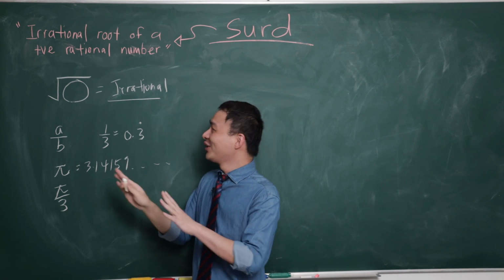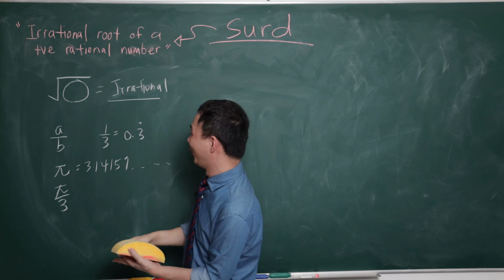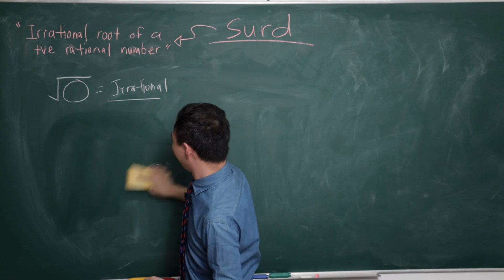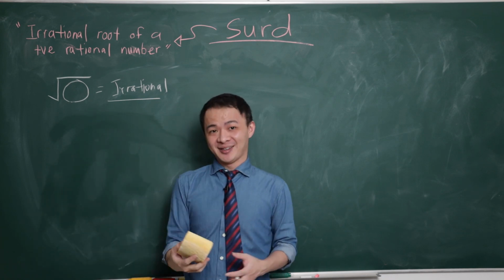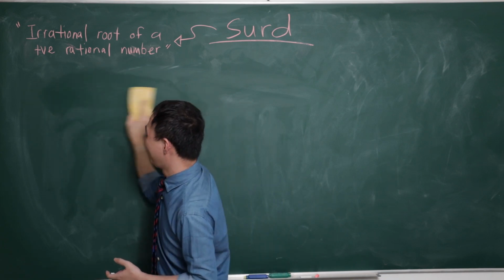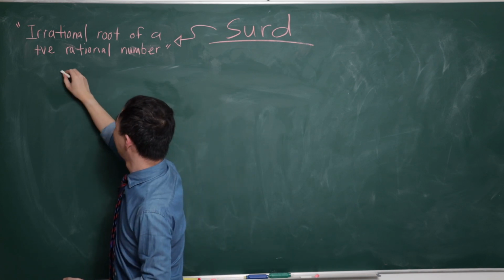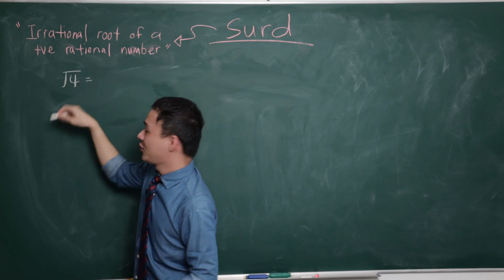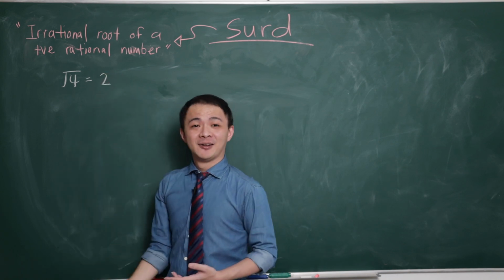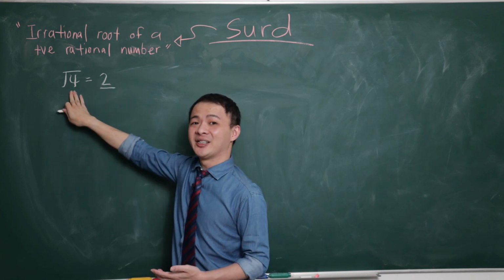Even though until now you still do not understand what I'm talking about, it's fine. Even though you do not understand what is a surd, you can still do the surd topic. So in short, whenever we call it a surd, after square root already, you will have an infinite decimal. Let me give you an example to make the understanding easier. Let's say I have square root 4. What will you get? You will get 2, isn't it? Is 2 an infinite decimal? No, right? So this isn't called a surd.